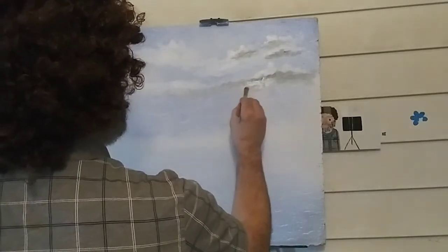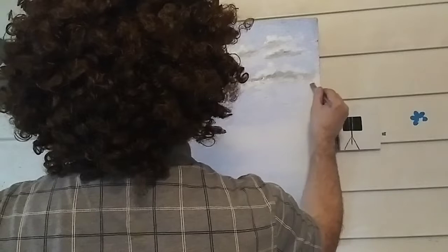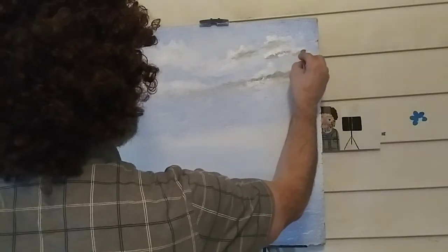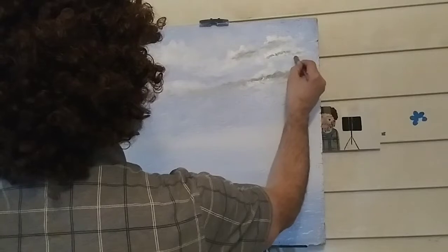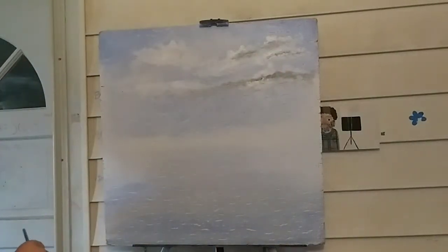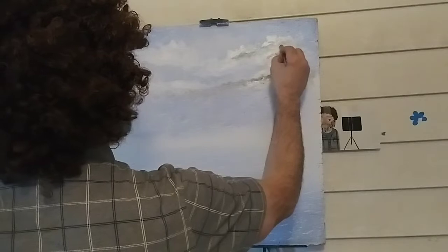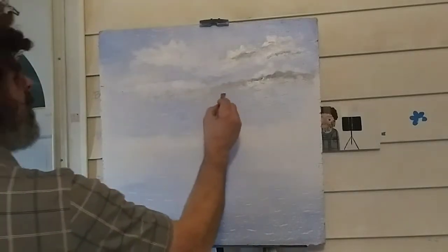So now we can go back in here and put a couple clouds under this gray one, and you can see it'll make it pop nice and good there. Okay, and then you'll just blend the bottom like we did before. Maybe just go ahead and do the tips of this gray one here. Give you something for the cloud to go against here. Okay, just let that go like that. Here we go, a little bit there. Got some good little clouds. Maybe there's just one sitting in here like this.